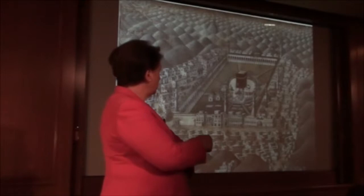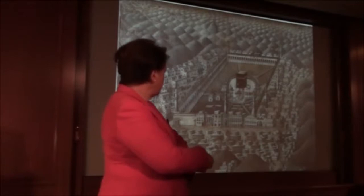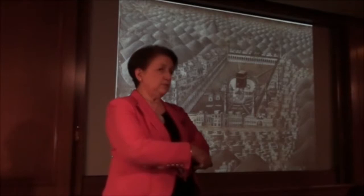Of course, there is a lot of background paintings in all different media, from tiles to prayer books to paintings on the wall, paintings on minbars, but this is painted on canvas in oil. And it's not only what you see, because what you can't see on this picture is that there is an inscription on every house in red ink that tells what it is. And all this has now been read and is going to be published in the book.